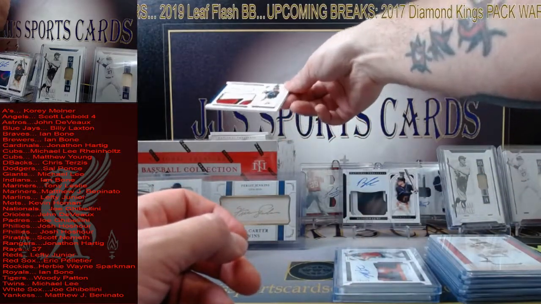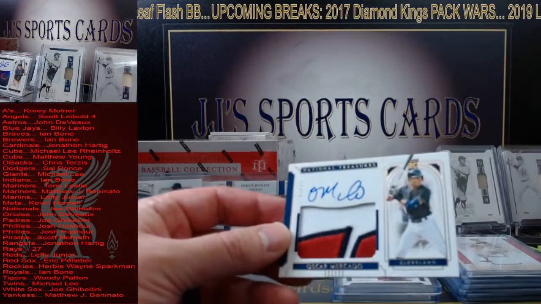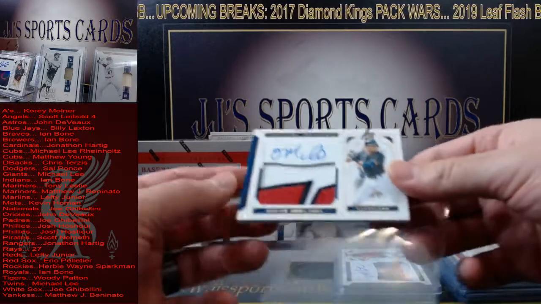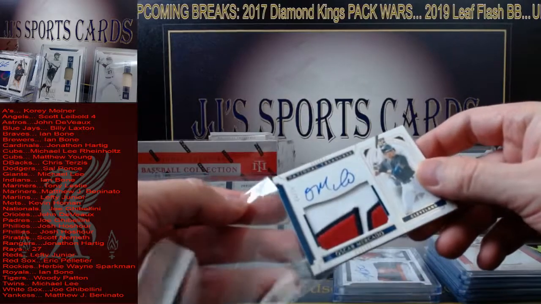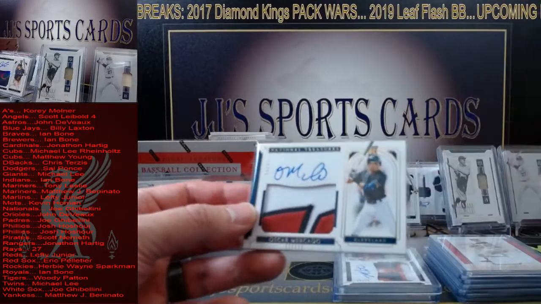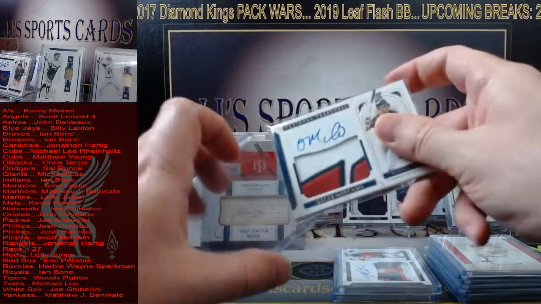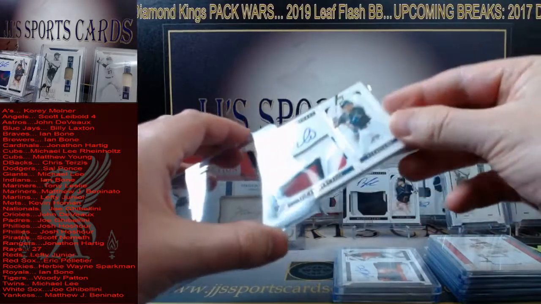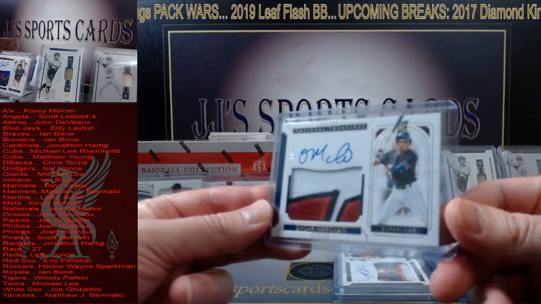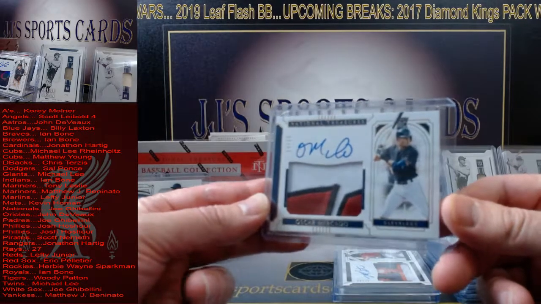And next up we have a nice Oscar Mercado for the Indians. 16 of 25. Another nasty, nasty looking patch. RPA. Them Indians. Ian Bone, that is a nice, beautiful looking card right there. Out of 25, look at that. Very nice.